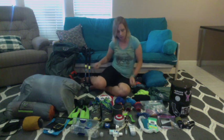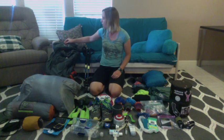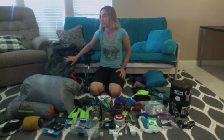So yeah, let's start. So my pack is heavy. It is the Osprey Atmos, which is actually the guy's backpacking backpack, but it fits me well, and I got it at a REI garage sale, which is why I have it. I love this pack. It's heavy, it's 4.5 pounds, but it fits really, really well. And because of the suspension system, I honestly don't feel the weight. I can have 35, 40 pounds on my back, and it just feels like I have a snug belt on. I don't feel anything back here. So it's going to be really hard for me to ever move on from this pack because I really, really, really do love it.